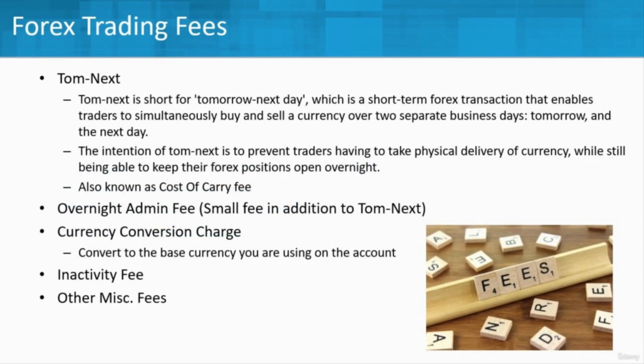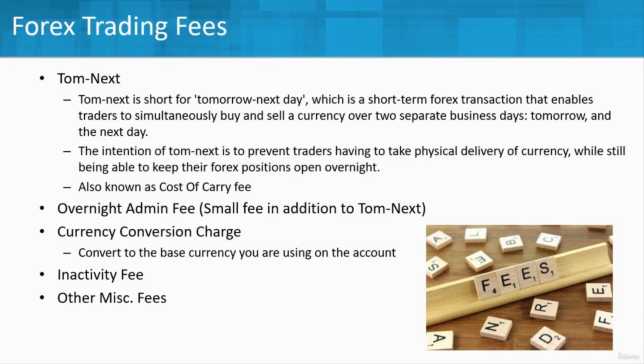But there are other costs out there as well. What you'll see a lot for Forex is what's called Tom Next, right? Tom Next is basically short for tomorrow next day. It's a short-term Forex transaction that enables traders to simultaneously buy and sell currencies over 2 separate business days, tomorrow and the next day. The idea is when you buy a commodity or currency, you take possession of it. The idea of Tom Next is to prevent traders from having to take physical delivery of currency while still being able to keep their Forex positions open overnight. So it's kind of an overnight fee or a cost of carry fee.